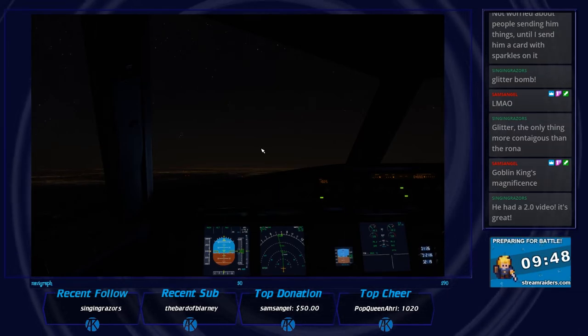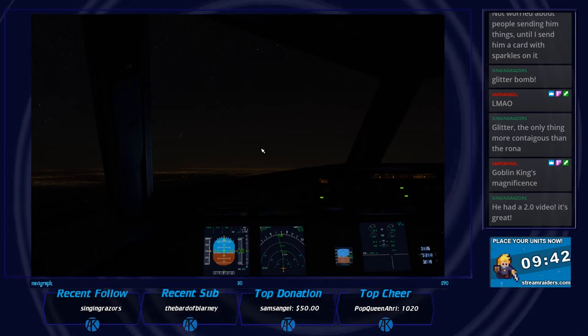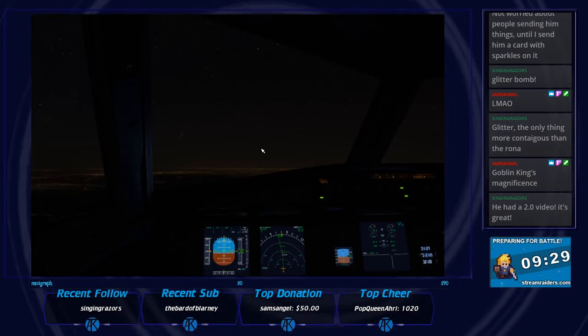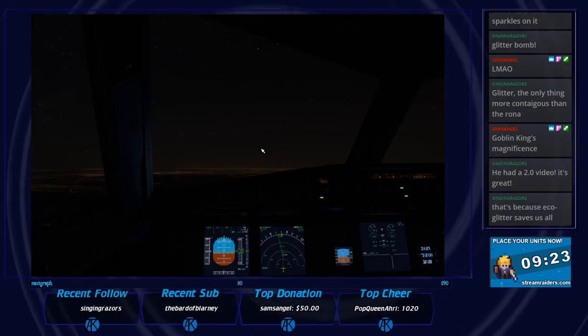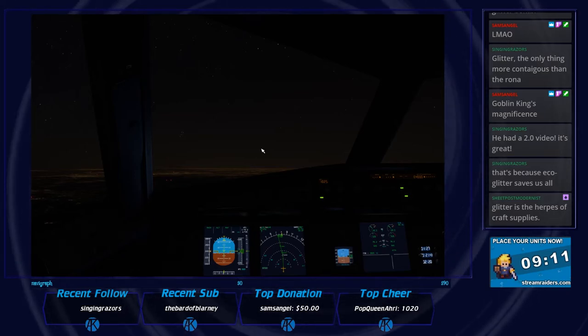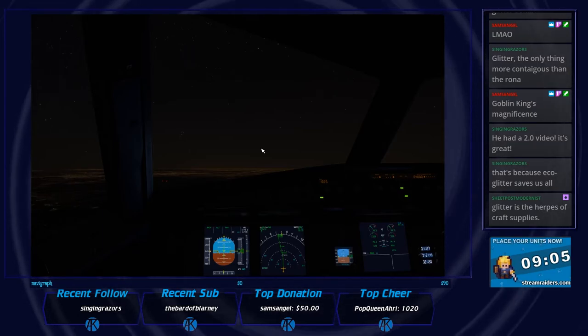That's the only difference. It is less deadly than the Rona, but it is just as contagious. It is more contagious. You can't stop it. I swear, you could be in a hazmat suit, level 5. You've got a rebreather, a total filtration system, totally self-contained. You could be in one of those hamster balls that they've done for concerts, and glitter will still get inside. There's no stopping it. It teleports inside. It's just right behind you immediately. No questions. You come within 6 miles of glitter, you have the glitter.